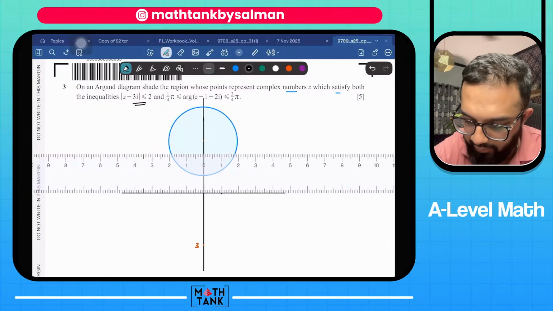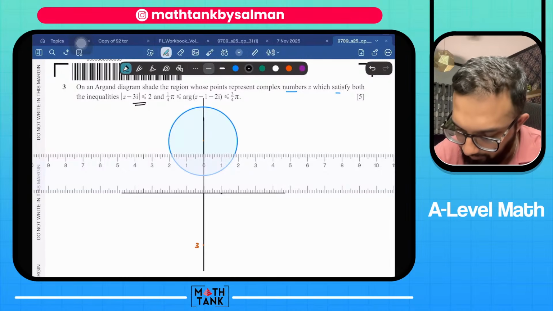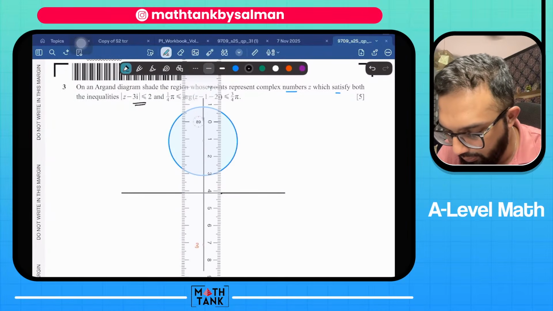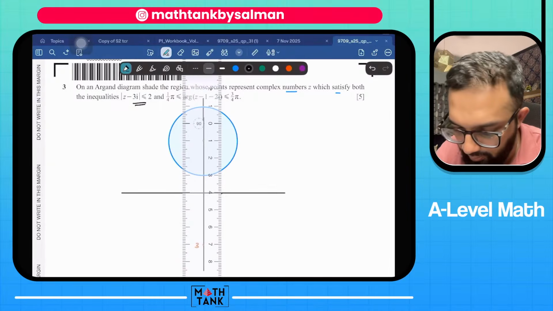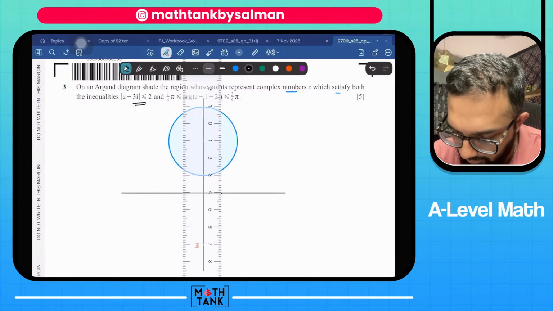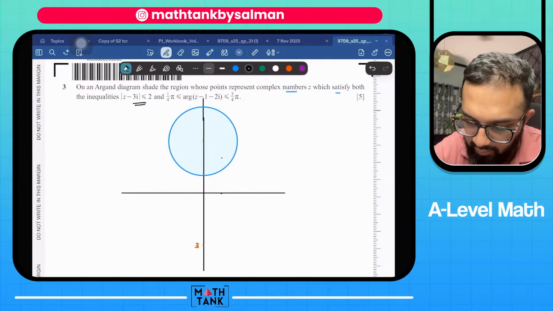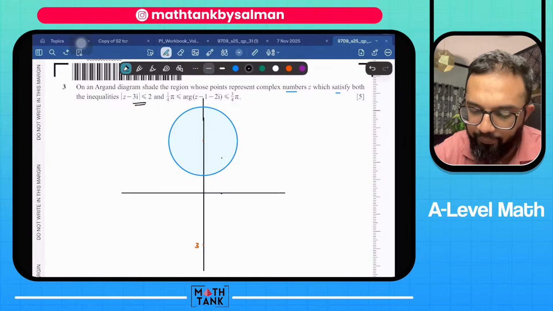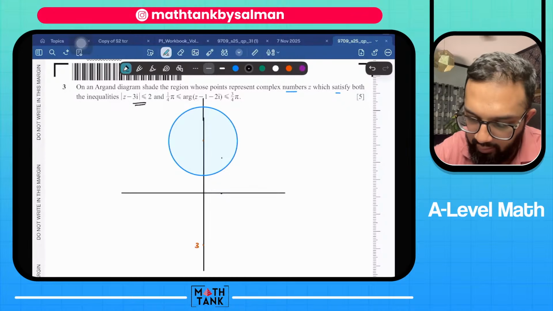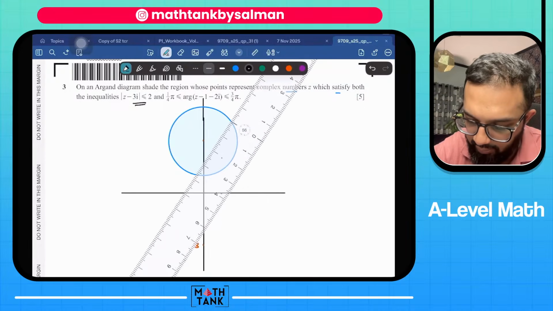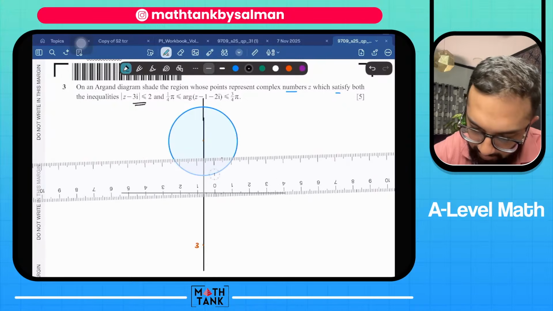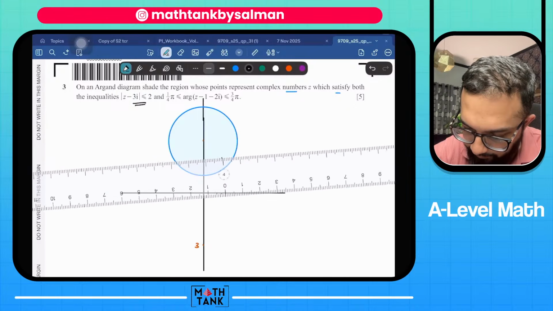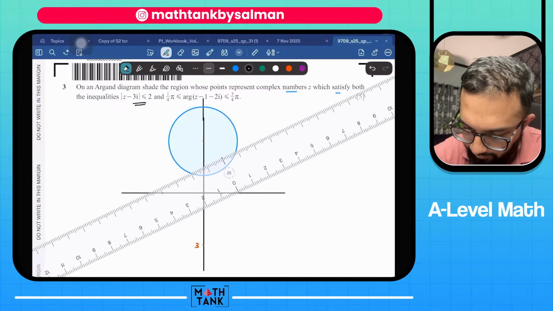And plus 2i. So we are talking about something in this line. So we are talking about a point. From here, there has to be a half line that's at pi over 4 and that's at 3 pi over 4. So what I want is to draw a half line that begins here, and I measure this angle, go up to 45.